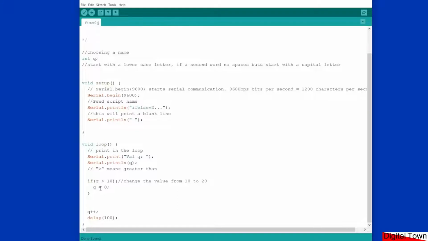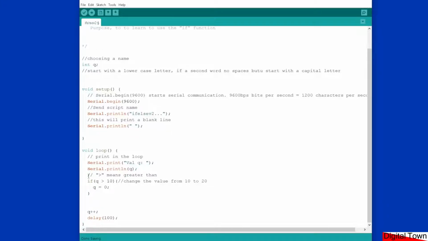So at the moment, all we're saying is if the value gets to greater than 10, we're going to change the value to 0. So let's start to think of some other comparison operators that we could put in. We'll move that back there so that our comment's in the right place. So let's put an idea in here. Think through the comparison operators in the reference if you ever want to look back to it.